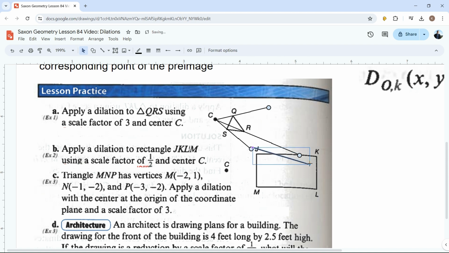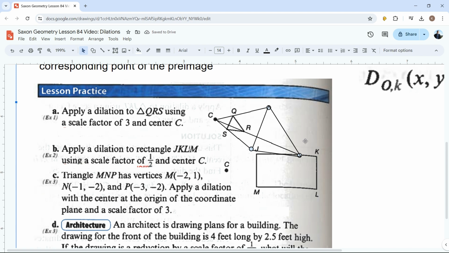It's going to try to make me snap to points. So again, this would be way easier with a straight edge than it is trying to do it on the computer here. But you can see that I have a similar triangle with a scale factor of 3, and it's been dilated, so it's exactly three times as big as the original. There we go. That is the completed dilation for that problem.